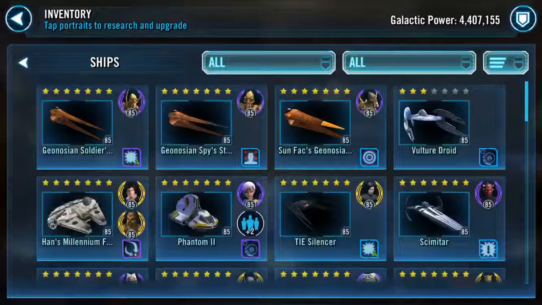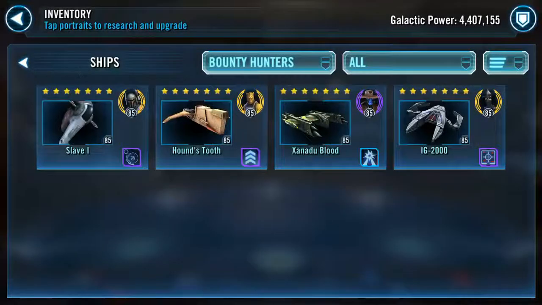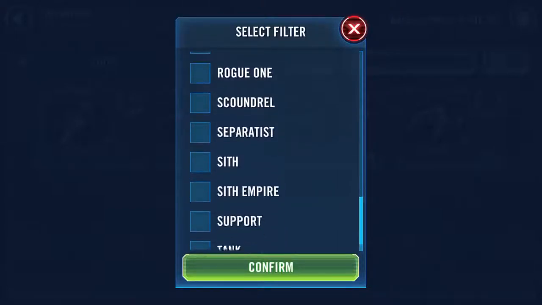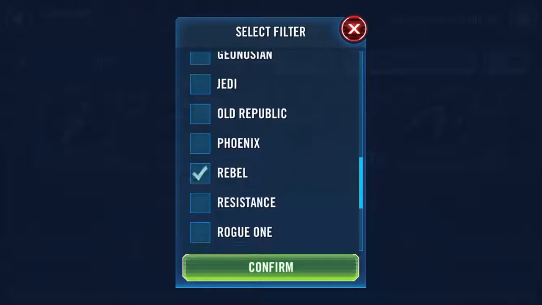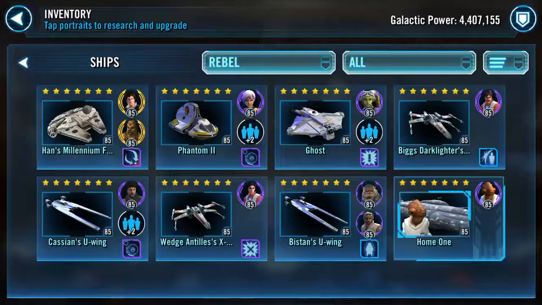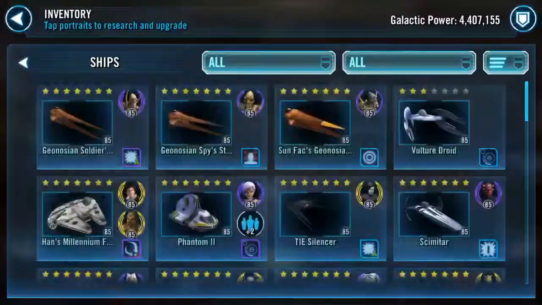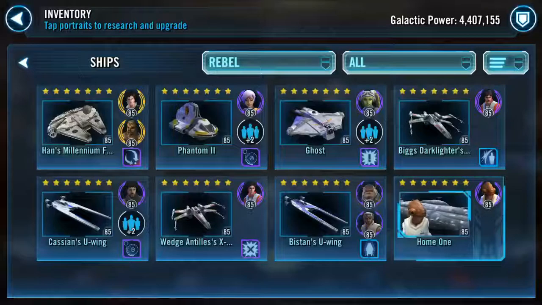For ships, I would recommend getting ready for... Oh. Did I not see that you have... Did I pass it? What the heck, Rebel? There we go. I'm blind. Okay, never mind. You're good. You have... Why are you running Thrawn then? Bruh.